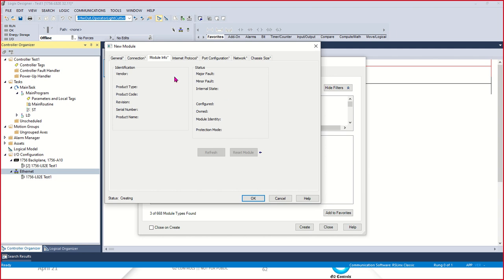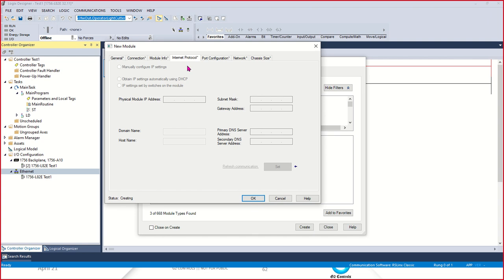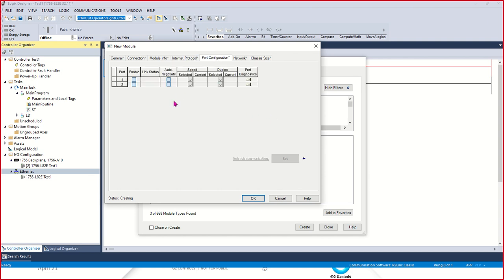These are all things you can see when your controller is in online mode. Then internet protocol. In internet protocol, you can configure your physical module IP address, subnet, and gateway addresses here. Then port configuration. In port configuration, there are multiple options, but this option is enabled when your controller is connected with the remote IO, and that remote IO is connected with your PC. Otherwise it will be blank.